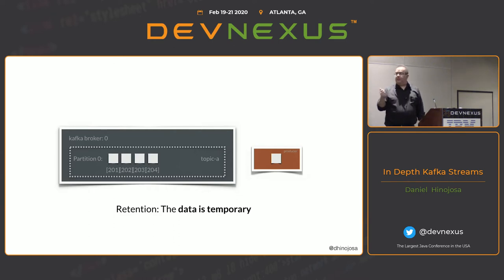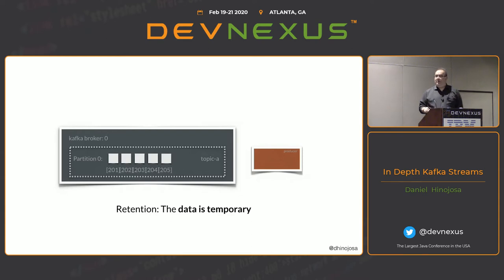If I want to permanently store the information that goes into Kafka, I'll put that in a permanent data store. That may be your traditional RDBMS, or that may be an HDFS compatible storage. So data is temporary, and we'll just add on, and the new location would be the next number up.